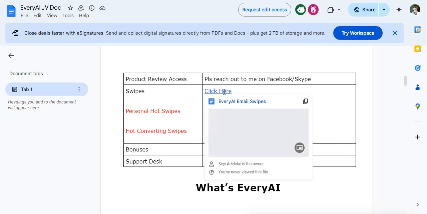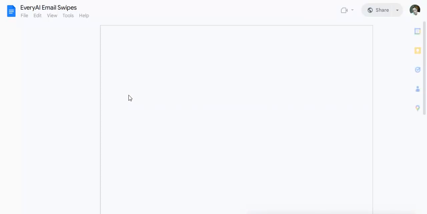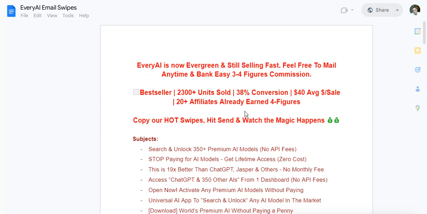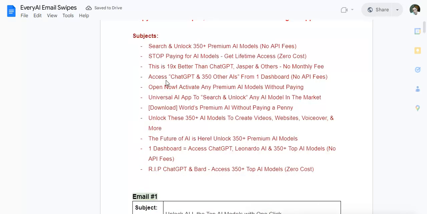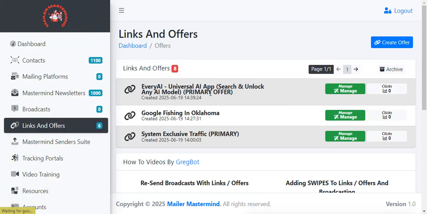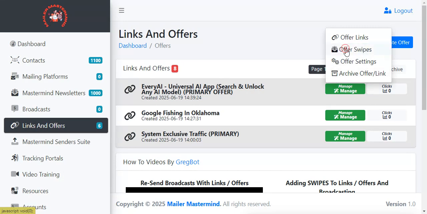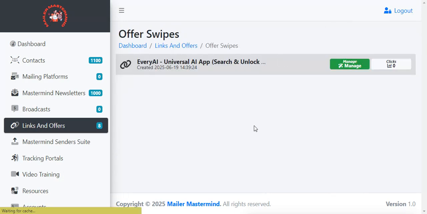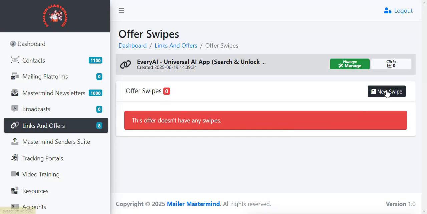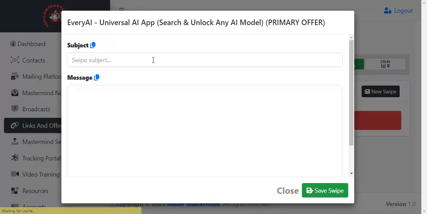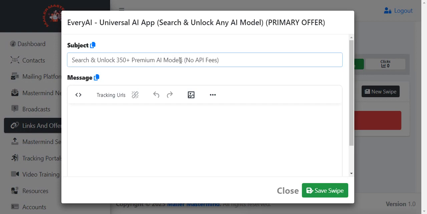Okay, so we'll just go ahead and go there. Every AI email swipes. Okay, so then it gives you all these different subjects. Search and unlock premium AI. Then we go to Every AI, and we go to offer swipes. Click create a swipe, and there's our subject.